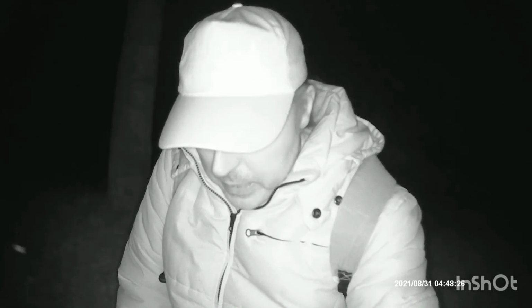Ooh, I nearly broke my ankle, holy shit. My ankle just went totally sideways. I think up here I should be okay, here on this little bank. Oops, I'm flashing. No, don't panic. I mean, my torch is flashing, that's what I meant. Right. Don't call the police just yet. It's just my torch flashing, nothing else.